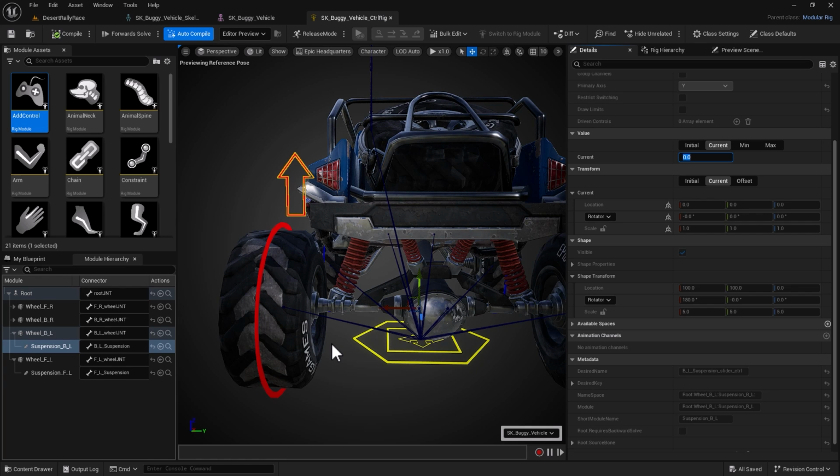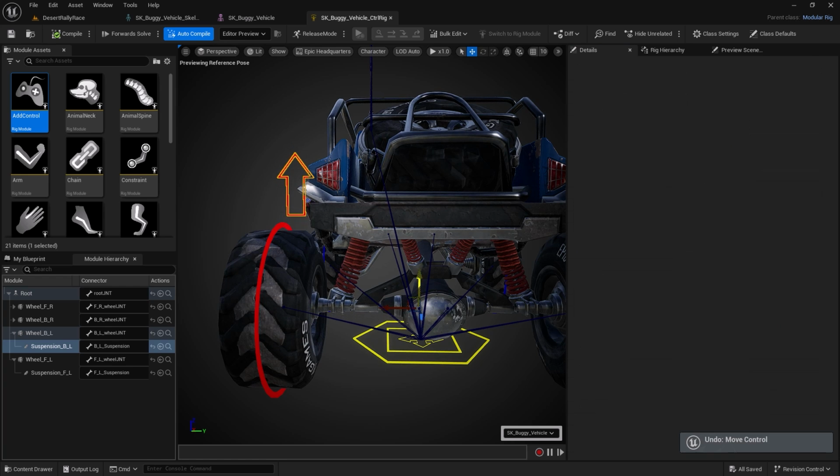One great thing that I will add, no one asked that, but in case you want this tire to also move with this suspension, so right now I'm only moving the suspension, you need to have an extra bone in here.